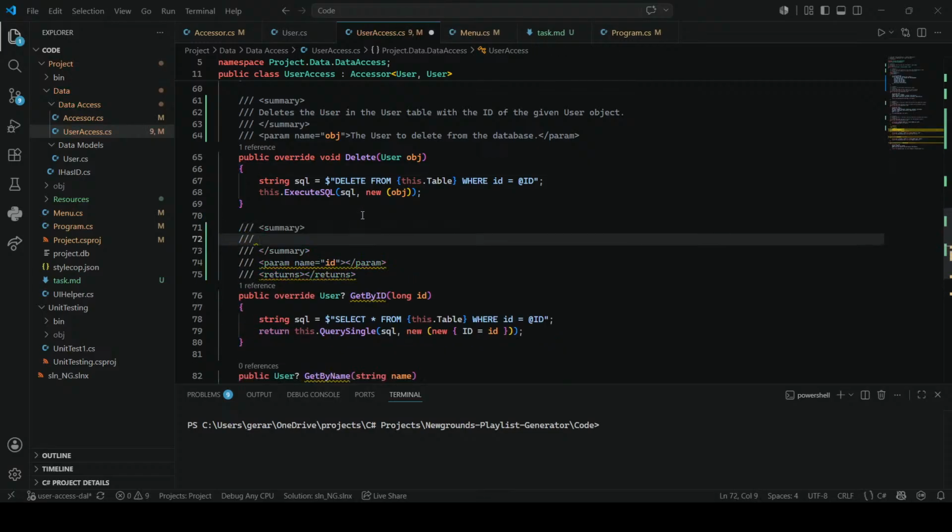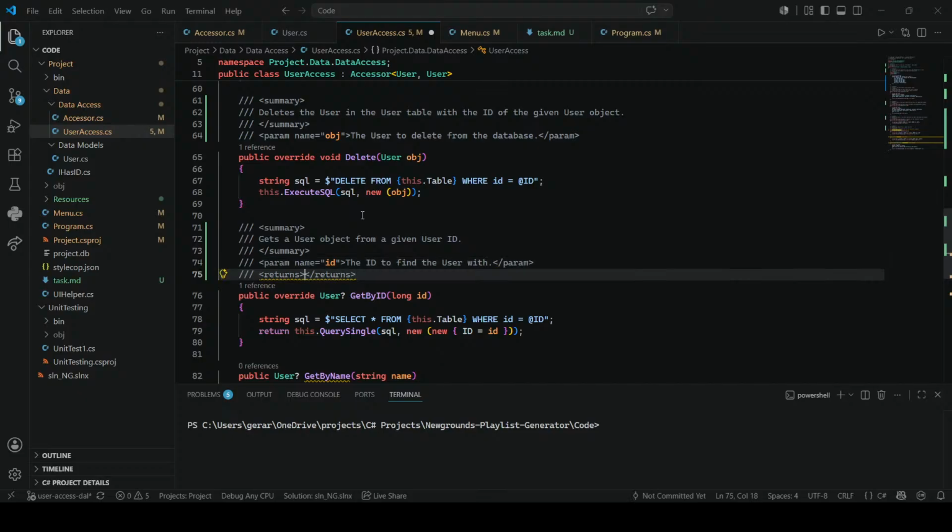Okay. Gets a user object from a given user ID. Use the ID to find the user with. Returns the user object with this ID.